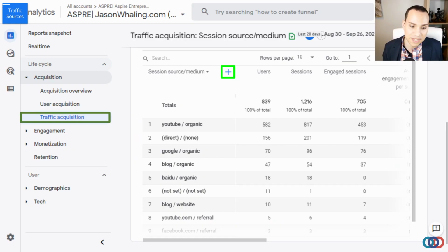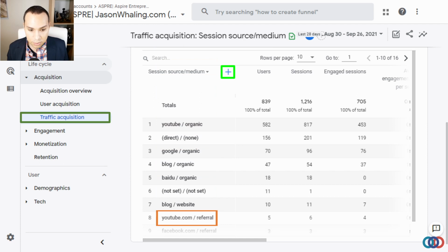As for referral, I wish I could tell you exactly what that means, but Google Analytics isn't exactly consistent with what referral means versus organic, right? And you can see Facebook referral down here. So sometimes you are going to look at this and say, I just don't know what that is. And that's totally okay because the rest of us are doing the exact same thing. When we look at this and go, why is this referral and this organic? Because unless you are using UTM links, Google Analytics will make decisions for you, and we're not always going to know what the rationale was for those decisions.